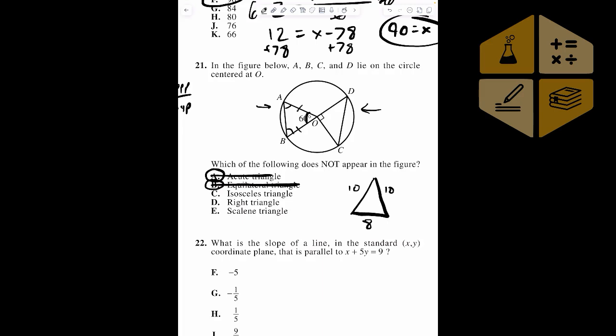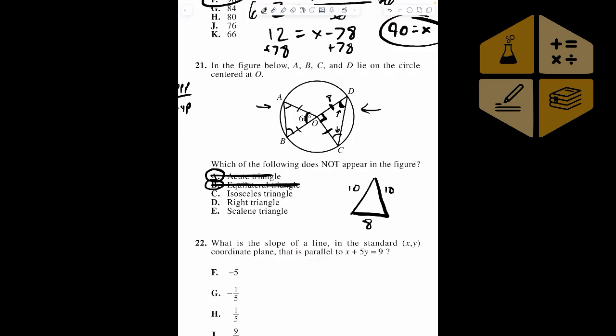On the triangle on the right, the DCO triangle, we have one angle that's 90 degrees, and these two side lengths are the same, the DO and the OC, the two radii there. That means the two angles right here, the OCD and the ODC on the other side, are going to be the same. Because this is a 90-degree angle right there, these two angles are both going to be 45 degrees. In other words, it's not an equilateral triangle. So this is an isosceles triangle. Two of the side lengths are the same, and one is different.